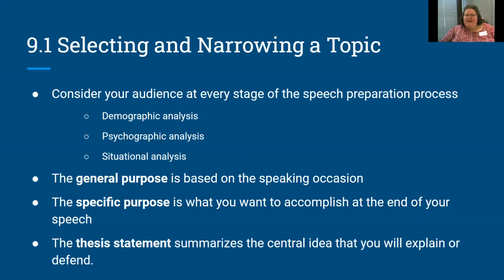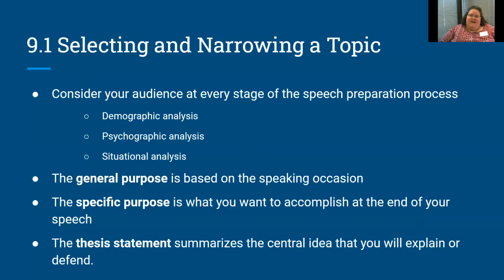There are three types of audience analysis. The first is demographic analysis, which looks at demographic characteristics. There are some cases where that's very diverse. If you think about our classroom, especially in an online class, it's a very diverse population. There's a variety of people at different age levels, different races, different income levels. All of those sorts of things are demographic information that you have. There may be situations where you know more about the demographic population. So if I were speaking to a group of juniors in high school versus a senior citizen home, those sorts of things.